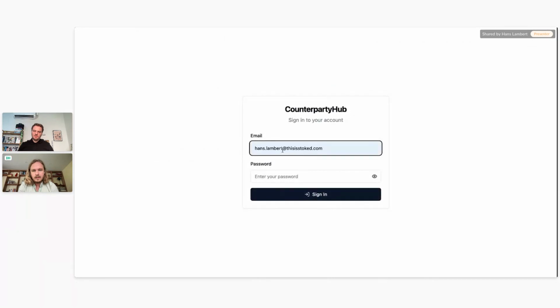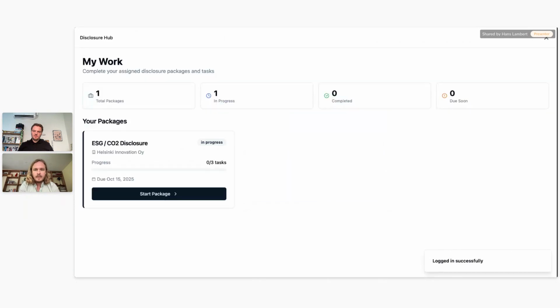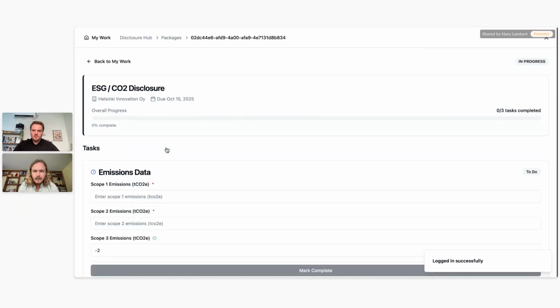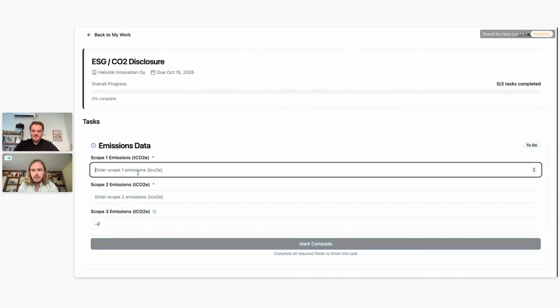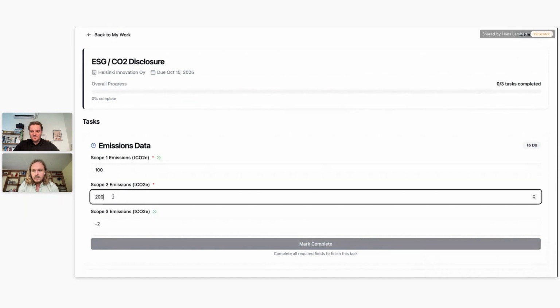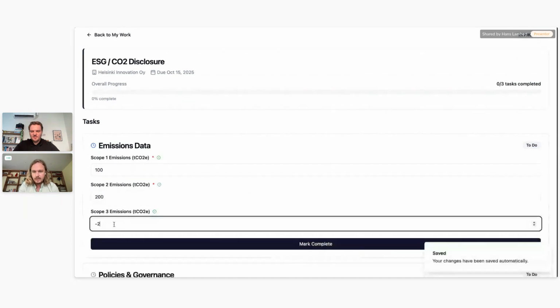So here I log in as an external user that works with this Helsinki innovation. I also need to disclose the ESG. Now I don't claim this is the best UX in the world. Again, it was built in 3.5 hours, half a day, but they can report their emission data, 100 tons, 200 tons, CO2. I'm not sure why it says that.